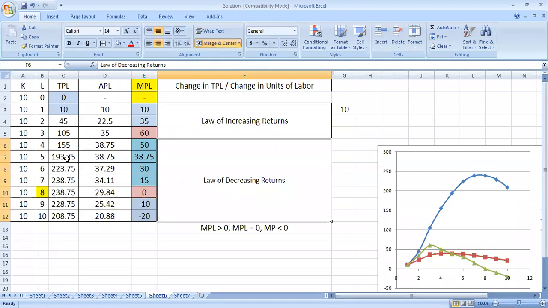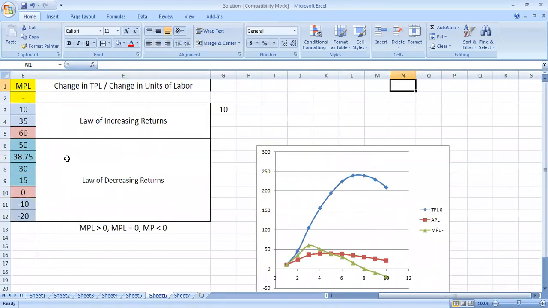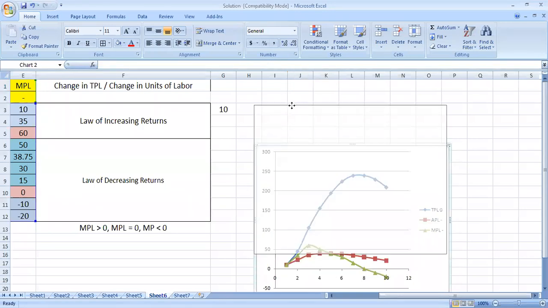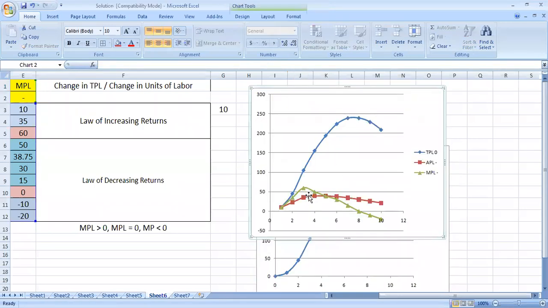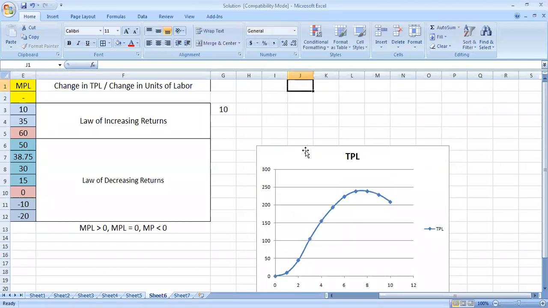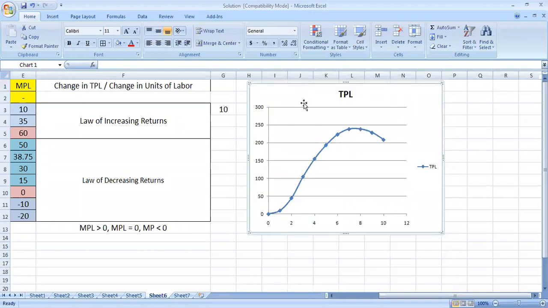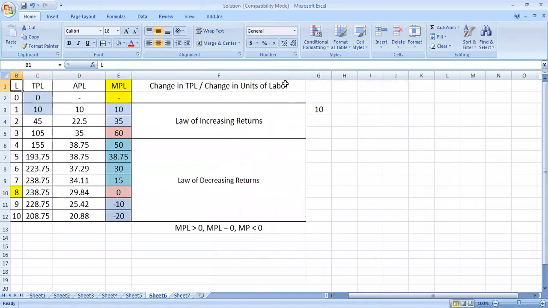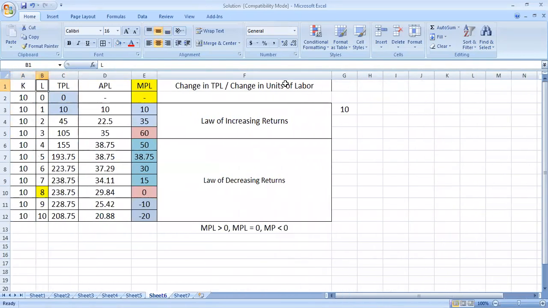After discussing these concepts, let me draw a graph for all these three columns. I've just made this graph for you to make you understand. If you could just look at the values, let me just split this graph into two graphs. Let me just remove this from here and make a new graph for you.